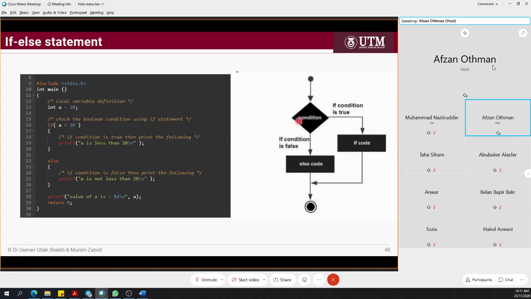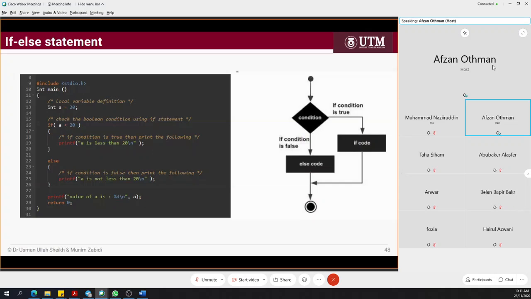Again you have a condition, and you need to check whether this condition is true or not. If the condition is true, you execute the if statement. Or else, if the condition is false, then you execute the else code here. And after that, we exit the if else statement.